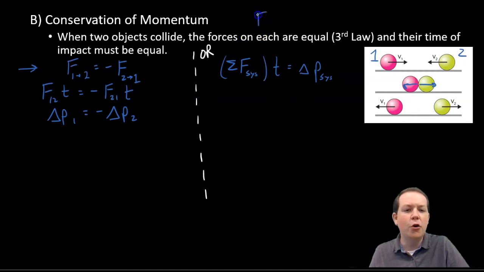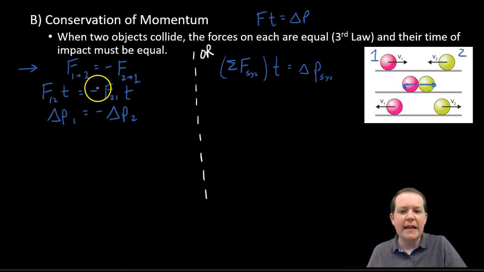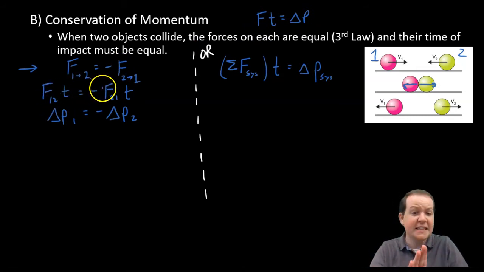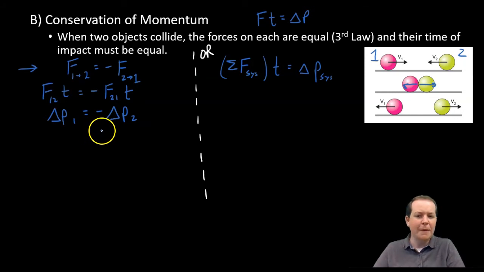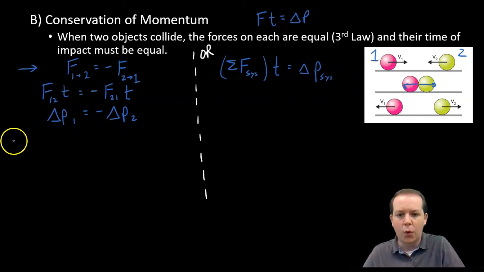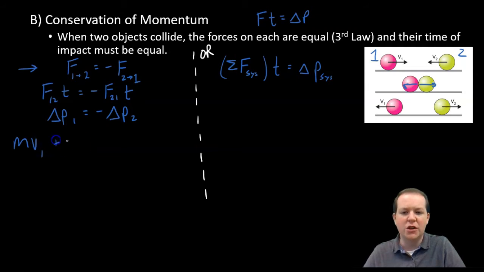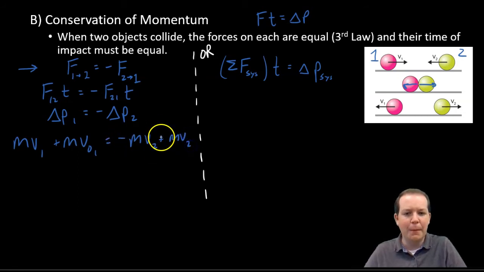That means by our good old impulse equation, well, the forces are equal but opposite. That means their impulses are equal and opposite. t is the same, and their forces are opposite. That means I have this equation right here, and if I do this just a little bit further, okay, the change in momentum for object 1, that is the final momentum for object 1 minus the initial momentum for object 1, is equal to minus the change in momentum for object 2, that is, the final momentum of 2 minus the initial momentum of 2. I have this minus and plus because I carry through this negative, okay? So this is the change in momentum for object 1 and the change in momentum for object 2.